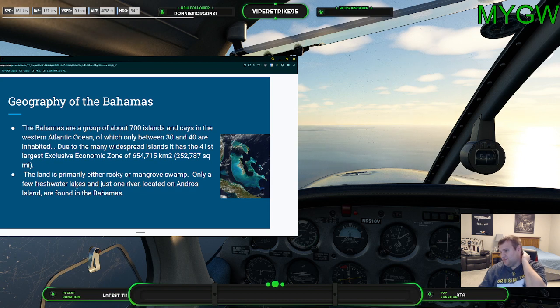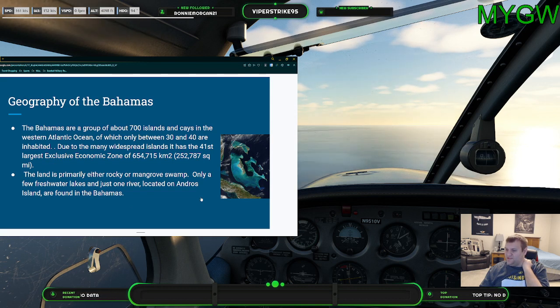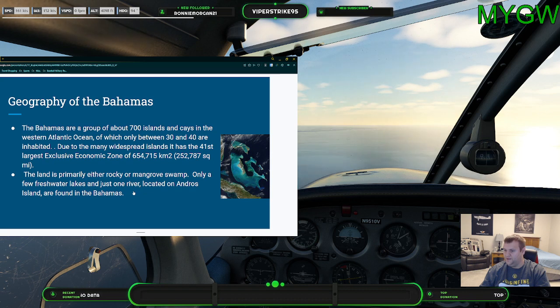Much of the islands in the Bahamas are also very flat, with ridges that don't even rise up to 6 feet. The highest point in the Bahamas is Mount Alvernia, at 210 feet. Yeah, that's very, very short.